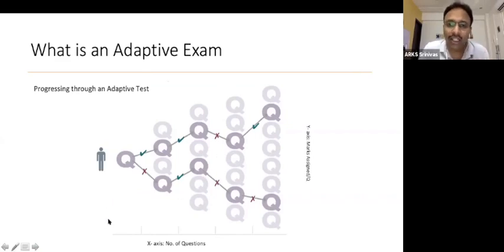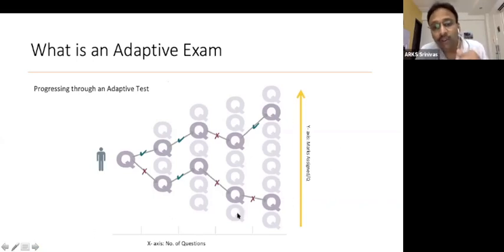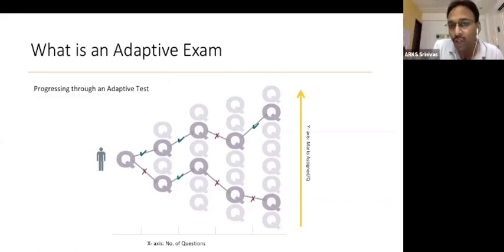That is the basic logic. You might think it is very bad, but it is not, because the marks assigned per question also keep going up. When you start solving more, you will get more marks. The 20th question that you solve correctly will have a higher value if the previous 19 have been correct than if you get the 20th question right and the previous 19 have not been equally correct. That is the way this entire thing works.